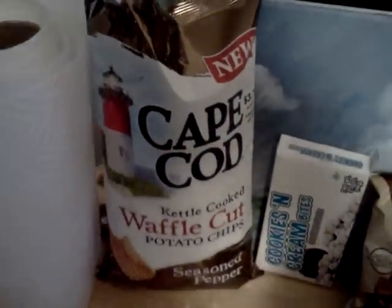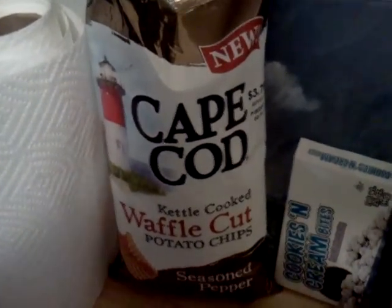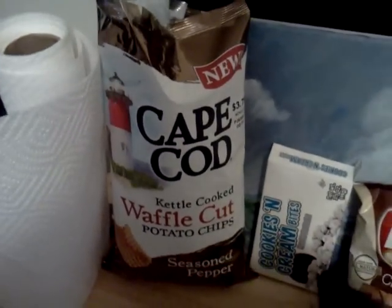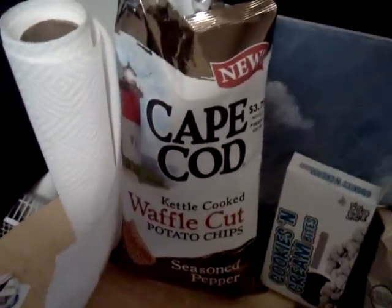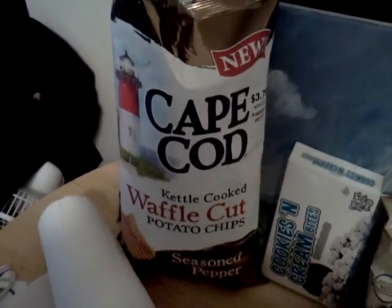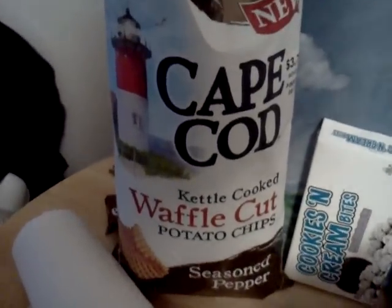So today I have Cape Cod Chips by Cape Cod, obviously. These are apparently a big favorite of SAS member Shaw, who I think lived in the northeast region of our country not too long ago. He's back down in Virginia, where I live, but a little bit further down. He mentioned on a post recently that he loved the Cape Cod Chips, and I found them at Giant recently, so I wanted to give them a try.